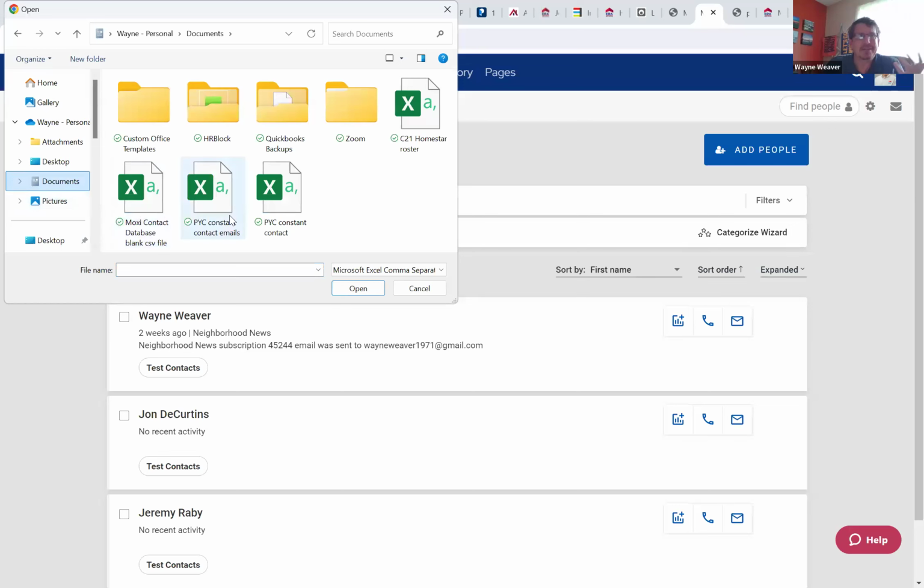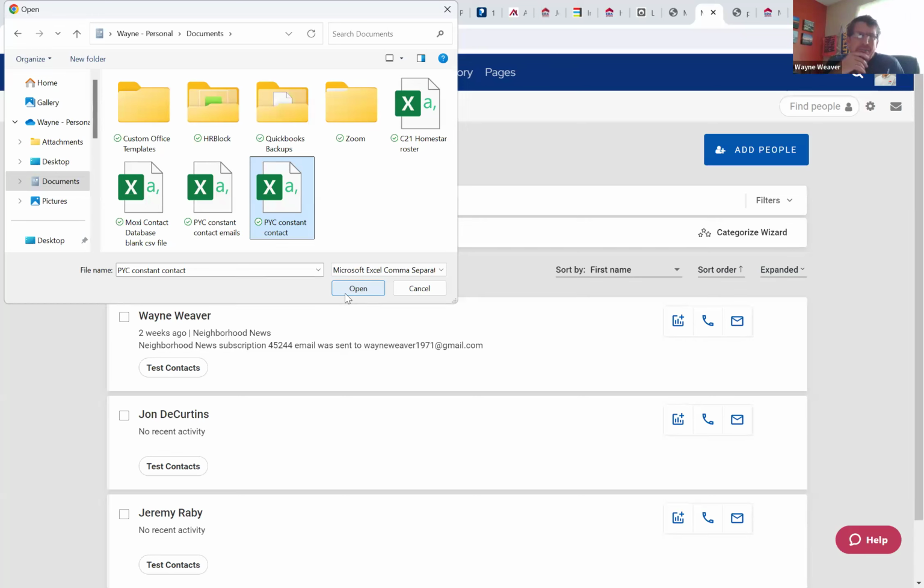So let's say documents. You'll see right here I have 4 Excel spreadsheets in the CSV file format. If I had saved 10 other normal Excel spreadsheets, they're not even going to show up. Once I save it in the CSV file format, it will show up here. All I have to do is click this and open, and it'll bring in my 100 people, 500 people, it'd be just one other prompt.